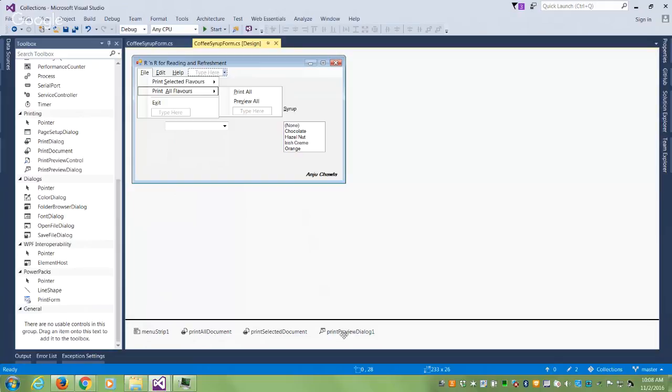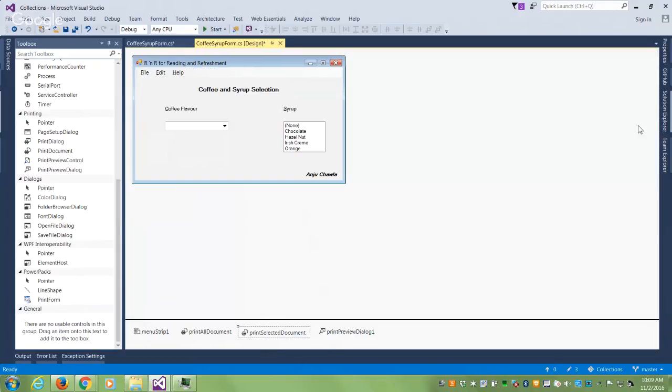So this is one printing I want to do. This is another one. This is my heading page. This is my trailing page. All print documents have to be defined by you. So that's my first job, to define these print documents, right? And how do you do that is like this. I've already done it for you.